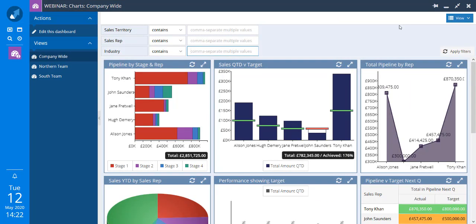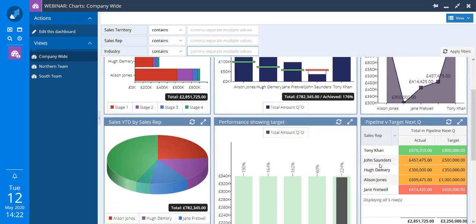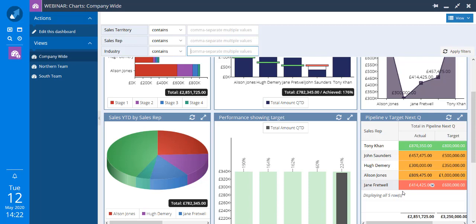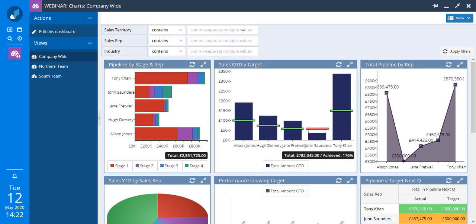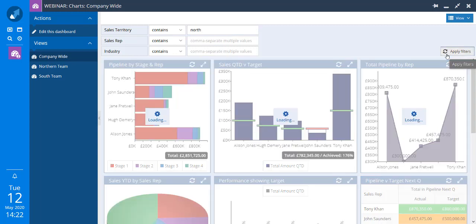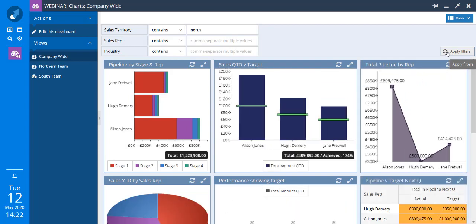this particular dashboard has been set up to have 3 columns, but it might only have 2 or possibly even only 1. But you can see that there are different elements, as we call them, on the dashboard, showing different charts and so on. And if I scroll down, there's also some reports in here, not just charts. This dashboard's been set up to have filters for sales territory, sales rep and industry, which is just like the one that was on the screenshot in the PowerPoint slides. So for example, if I was to say that the sales territory contains North and apply those filters, you can see that those charts are redrawing, they're being loaded, but only with the data for the sales reps who work for the Northern Territory.